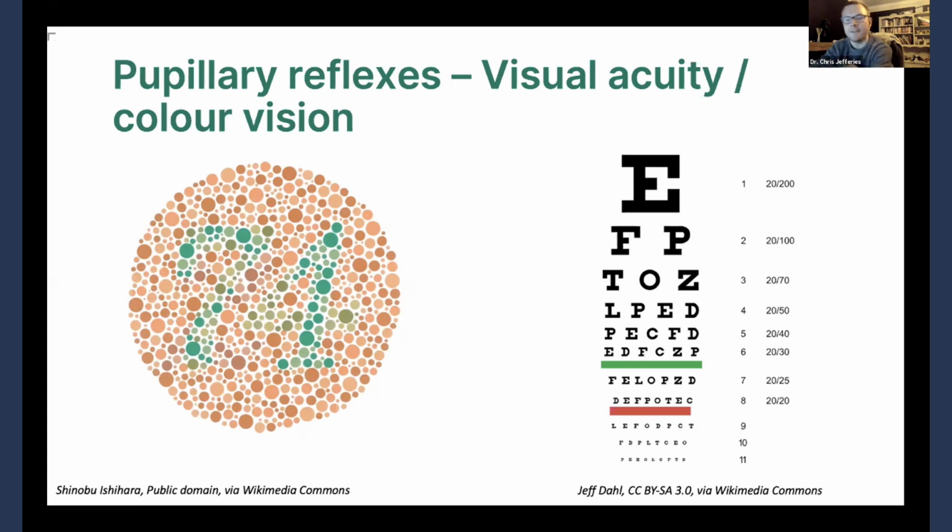So we can see here, if a patient, for example, can read down to line 5, which is 20/40. So what that means is the person can read at 20 meters what a person with normal visual acuity could read at 40 meters. So that's how you would interpret a Snellen chart. If you're performing this in an OSCE, you might not always need to use the Snellen chart because there isn't time maybe in the examination, but it's something that you should offer to do.